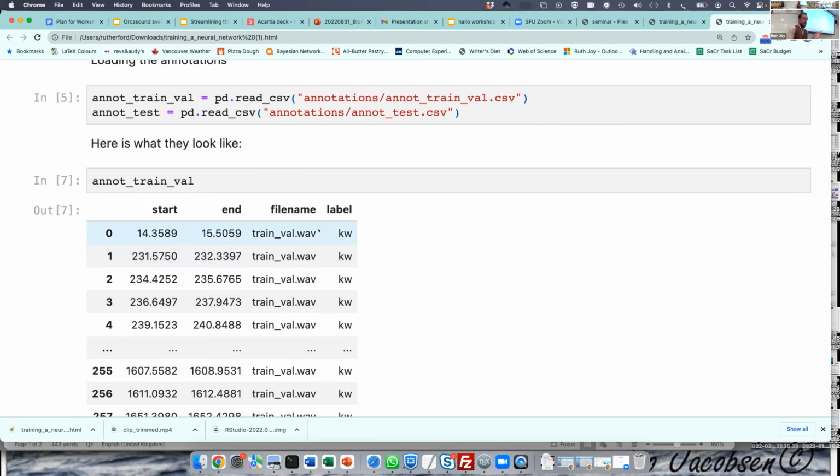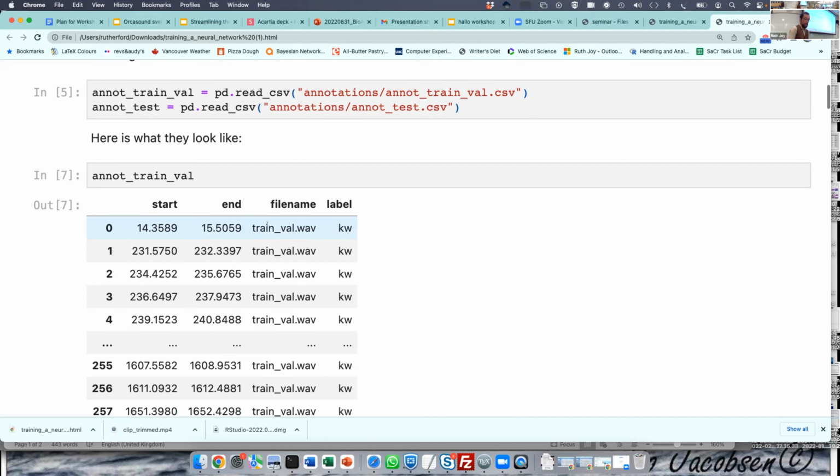It has the file name, which tells which file we are talking about here. In our case, that's just one, so it's not relevant. But normally you'd have hundreds, maybe thousands of files, and then it has a label. This label can be anything, really, text. In our case here, it's KW for killer whale, and indicates that that segment of time in that file has a killer whale vocalization.